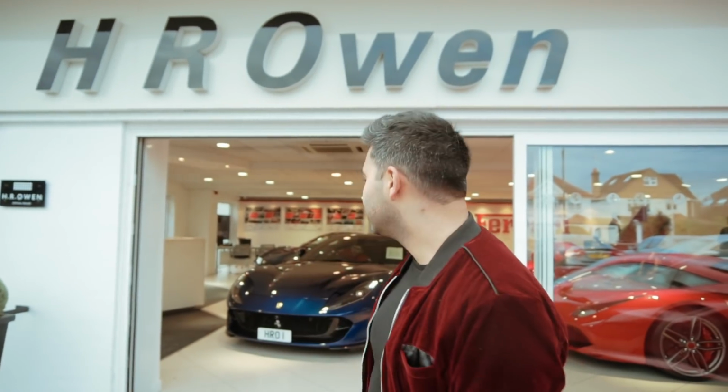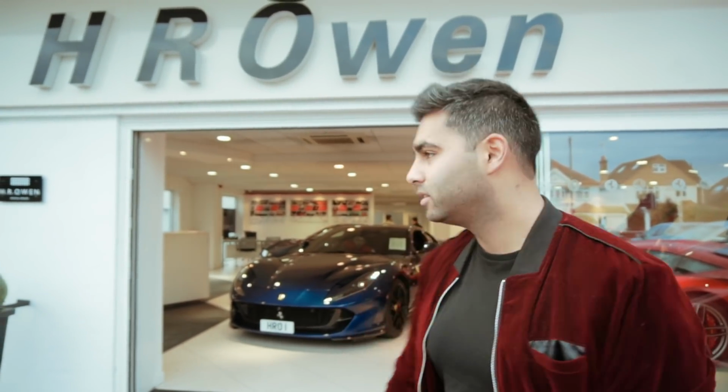Right, so finally, after having a look at the car, the best thing is obviously let's take it out and let's hear what it sounds like. Now like I've mentioned before, I've only seen this car on a stand. I've not heard it, but I've heard it is supposed to be really, really loud. Like I said, kindly going to take it out, so let's get it out and hear what it sounds like.